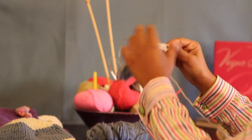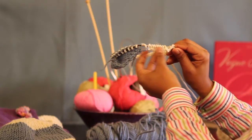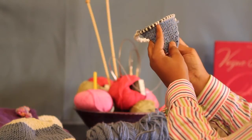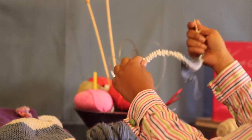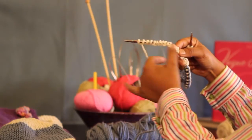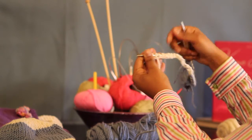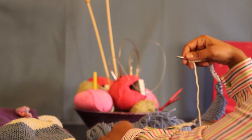You would have made 2 ear flaps, and you would have begun by casting on stitches for the back portion of your hat. And as you see here, I have knitted on the stitches from the ear flap and then cast on the remainder stitches for the front. And now let me show you how to continue with the last ear flap.